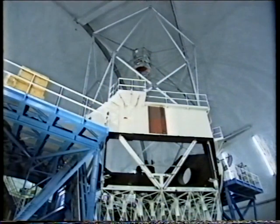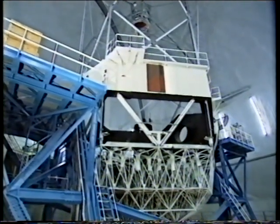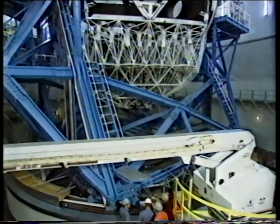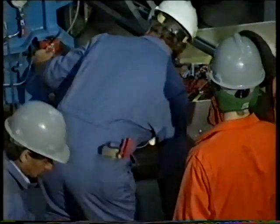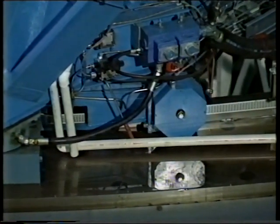Up to now, have you come across any problems that are going to be very hard to solve? We have in fact been spending the last several months working on our drive and control system — a perfectly traditional problem that all telescopes have to deal with. In that context, we're not worried about it, but it's been very time consuming. This is the problem of just getting the telescope to point where you want it and to move very, very smoothly. That's not fundamentally new for this telescope, and so it'll just be resolved in the course of time.